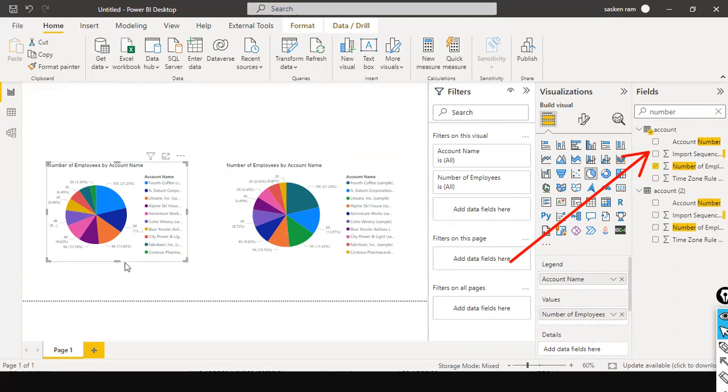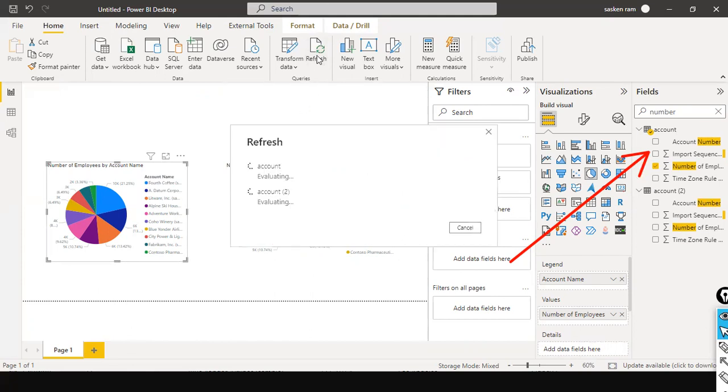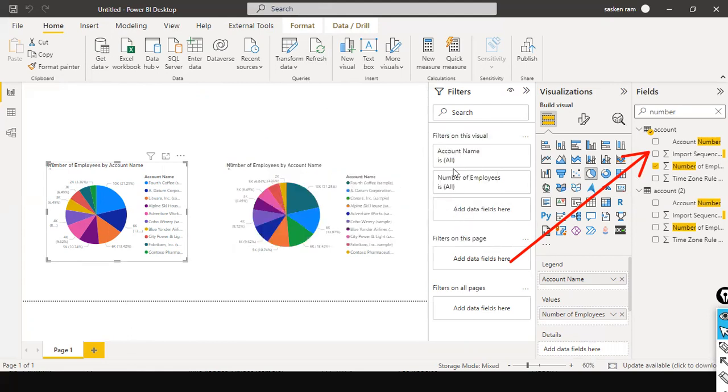Whereas in the import case, it is fetching the data from your local laptop. Once the data gets imported, whenever you try to refresh it, the data will get re-imported. When I click on refresh, look here, the account table is once again getting downloaded, and it is re-importing the metadata only. I just cancel it here because we don't want the data to be reloaded again.